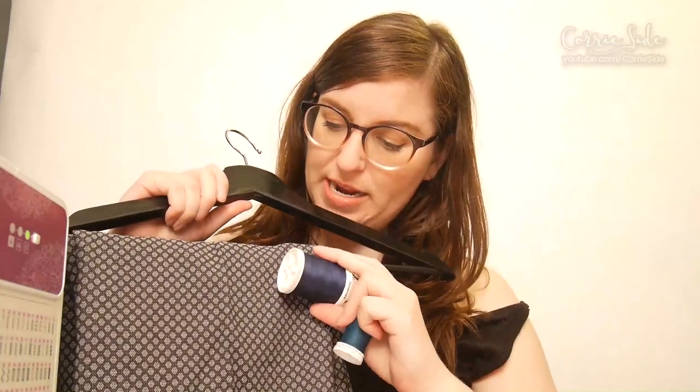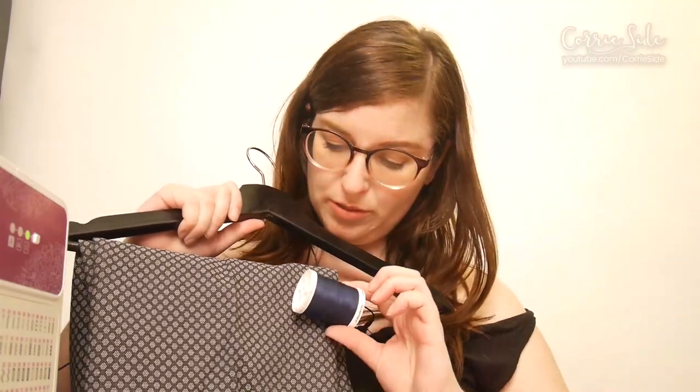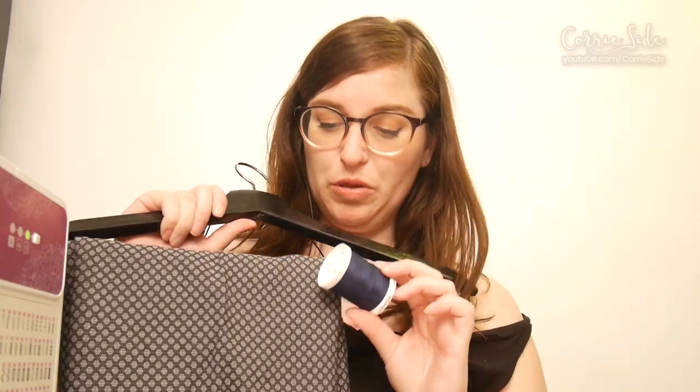So obviously you're gonna need your sewing machine. I just have my brother's sewing machine. You'll also need some matching thread. So I have some blue thread, pulled some green thread too, but definitely this navy blue thread I think will be the best. You might need some chalk. You might need one of these hemming rulers.